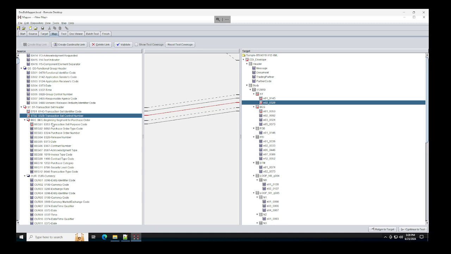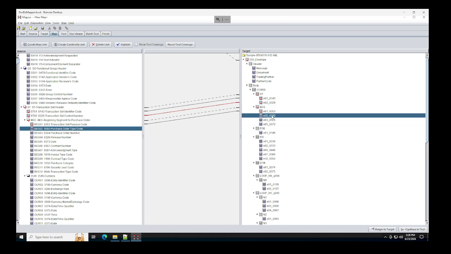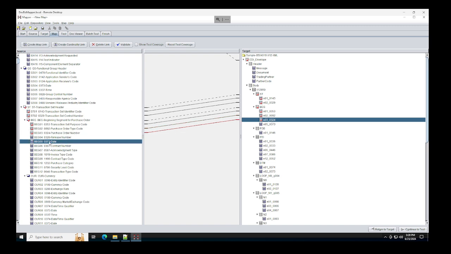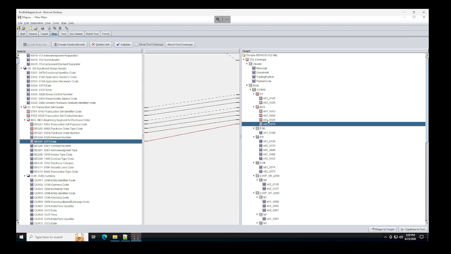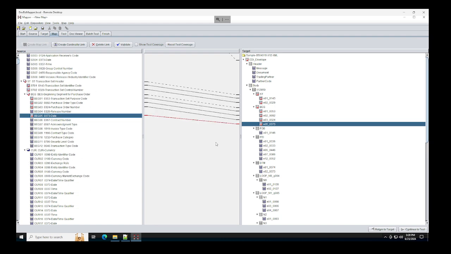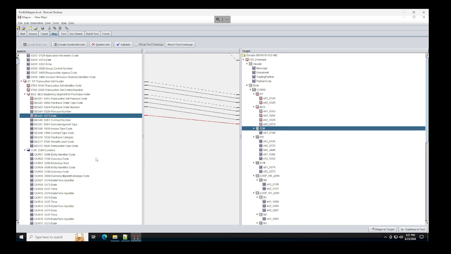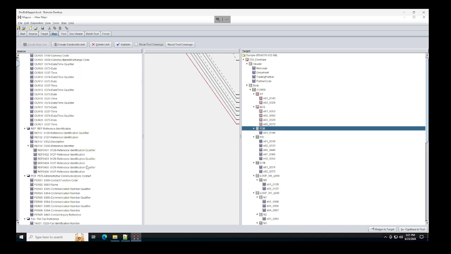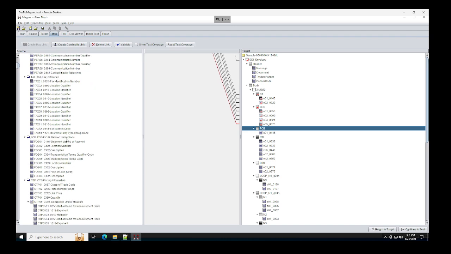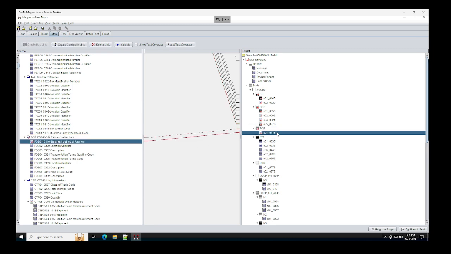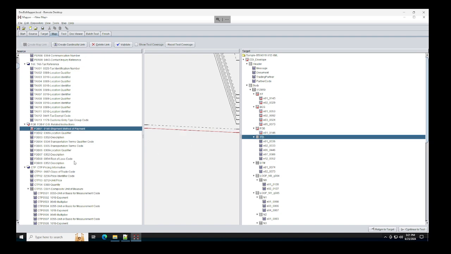The BEG, we do 02, 03, and then 05. Notice that here we skip 04 and we skip 06, 07, 08, and all that, all the way to 12. So currency we don't do, we do the FOB segment here. The first thing we do is create a cardinality link, and then we do 01, and then the ITD.